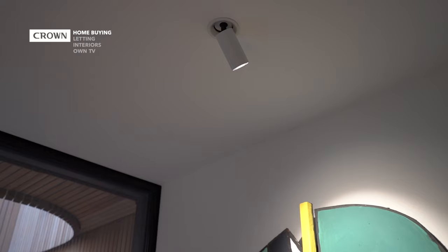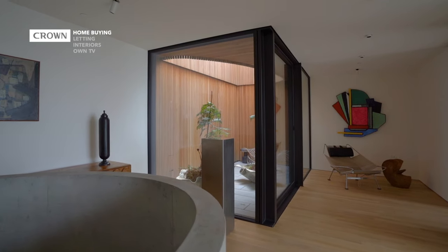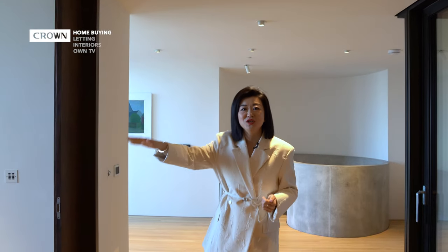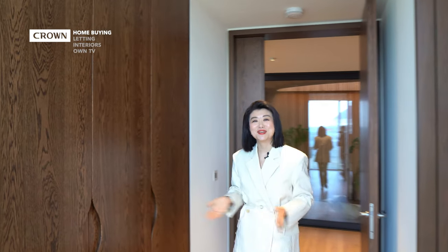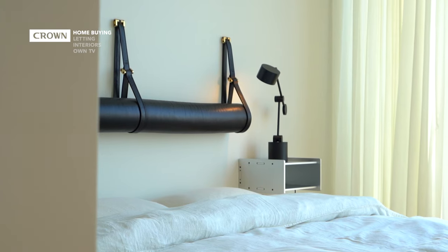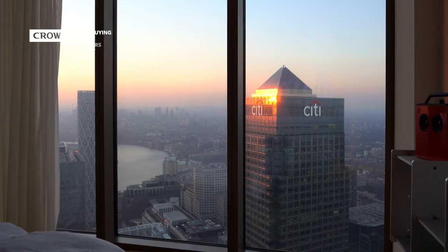They use spotlights for the open gallery and lots of wall space where you can display the beautiful art you've been collecting throughout the years. This is the second bedroom — they use the same design for those doors. The interior design of this room is so sleek and elegant. They use natural materials, a minimum palette, and individual pieces to really accentuate the great space and the great view.